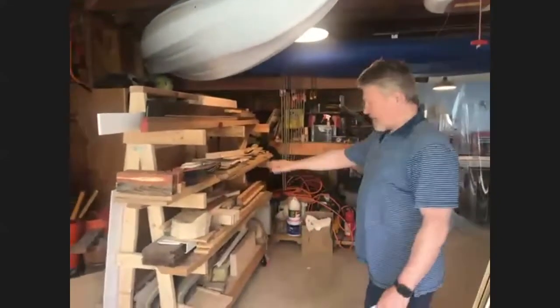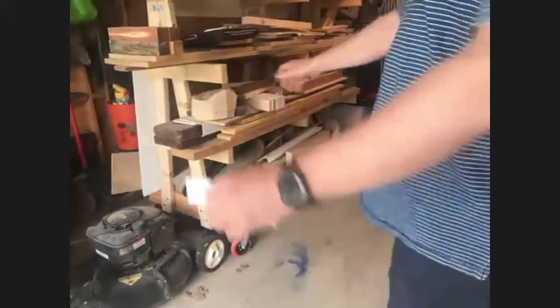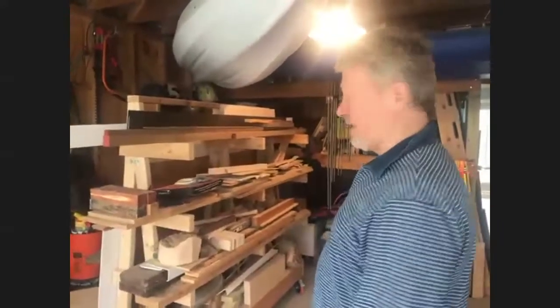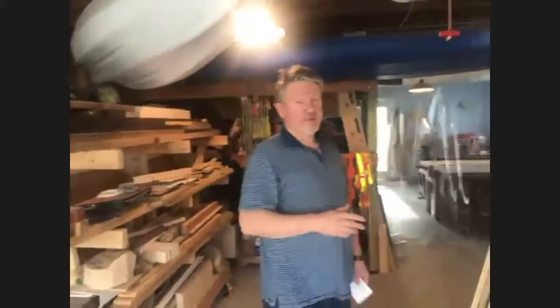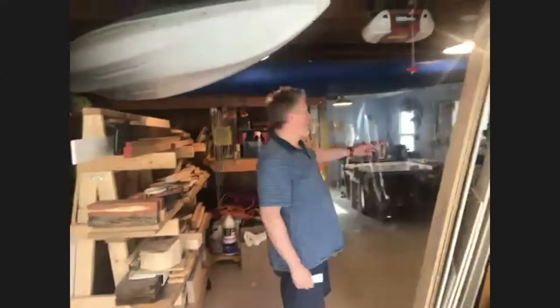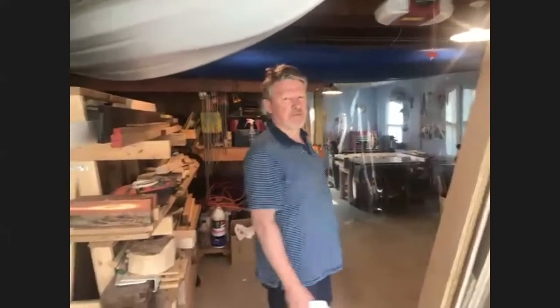But I keep that on wheels. So the good thing is that if we want to in the winter, I can just take the whole wood rack, wheel it into the other part of the workshop and free up the space for a car. So that was kind of the idea behind it. Everything in my workshop's on wheels to give me some flexibility around that. And also, we've noticed that whenever we build a space like this or do an addition, we move within 6 months. So I figured if I'm going to build a workshop, I'm putting it on wheels.